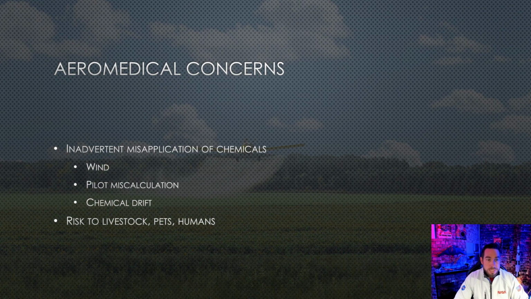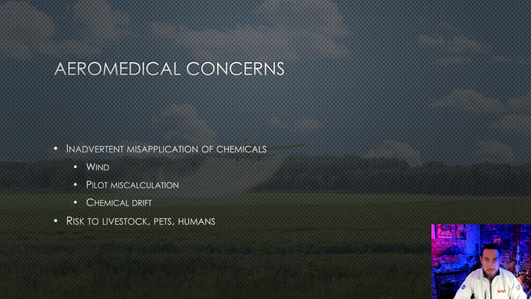And with regard to that, you have the potential for the inadvertent misapplication of chemicals. I've mentioned the wind plays a big part of this. If you're delivering your spray load and the wind's really high, that can cause chemical drift. It doesn't hit where it's supposed to. Pilots can miscalculate where they're supposed to be dropping the stuff. They could drop it over the wrong field. They could drop it over populated areas. That doesn't happen as commonly, but wind and chemical drift tend to be the most common things. And that's also why you see pilots fly so unbelievably low when they're delivering this stuff.